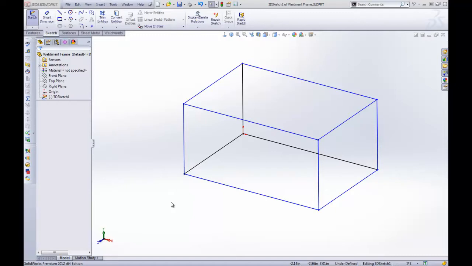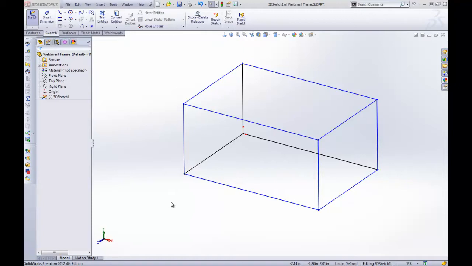Hey there, this is Robert Murdoch, certified SolidWorks professional, and I'm here to teach you today how to make a custom Weldment profile. This is a common request. It tends to get confusing, especially on the file structure, not so much on how to make the Weldment profile, but we'll talk about both.